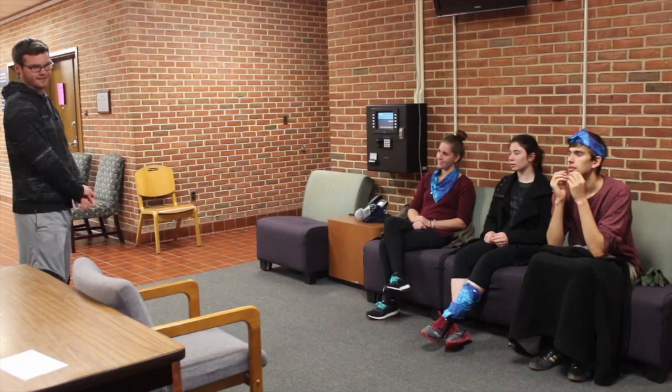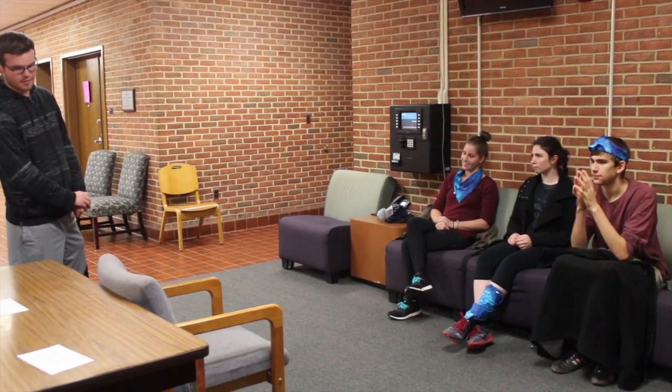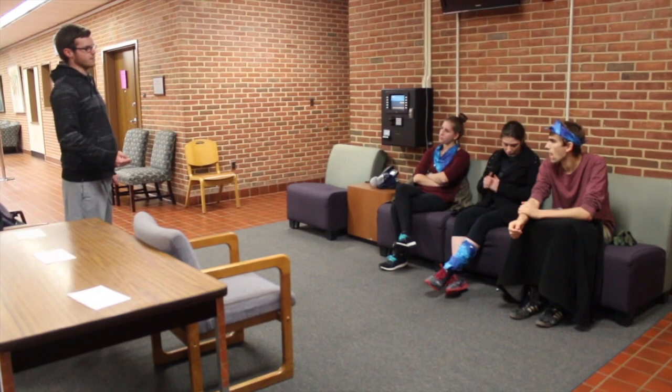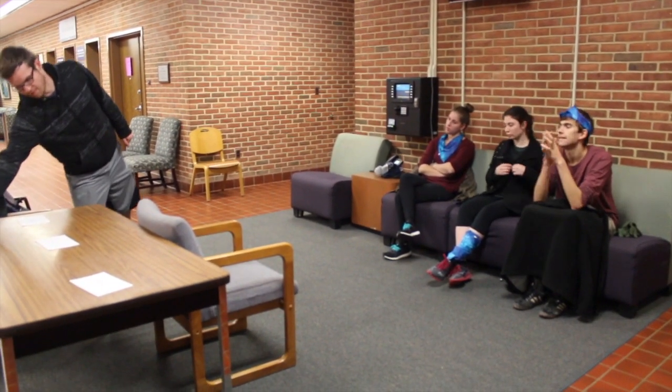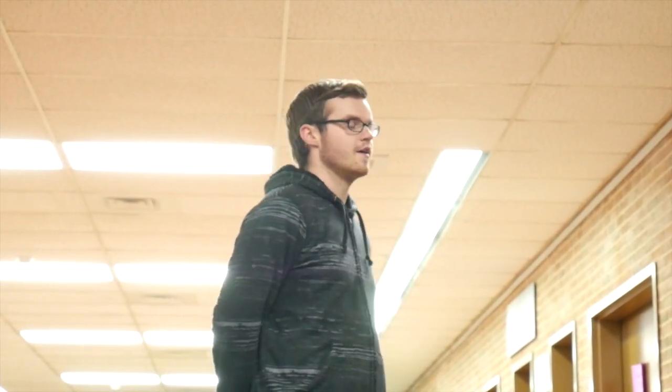The first person to get all 6 and bring them back here wins. How this will work: I will be putting a piece of paper on this table that has clues to each of the locations. Each of the clues is a single word clue that will give you a hint as to where each of them is. So when you get each one, you need to come bring it back and put it in your column before you can go get the next one. In addition, if the single word clues are not helpful enough, you are allowed to ask for a much easier clue. You can come up to me, I will be here. You can ask for an easier clue, and then you can point during the challenge.